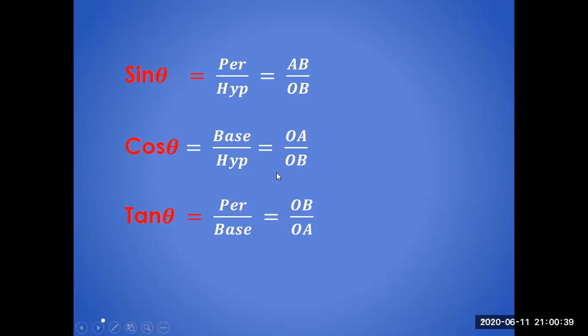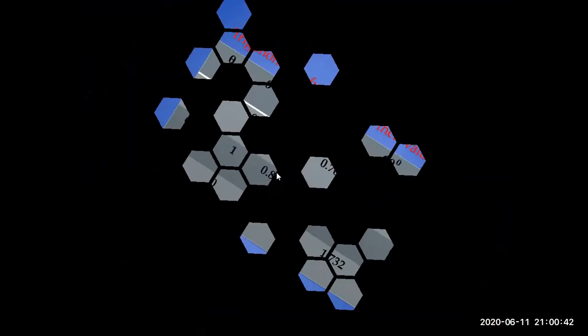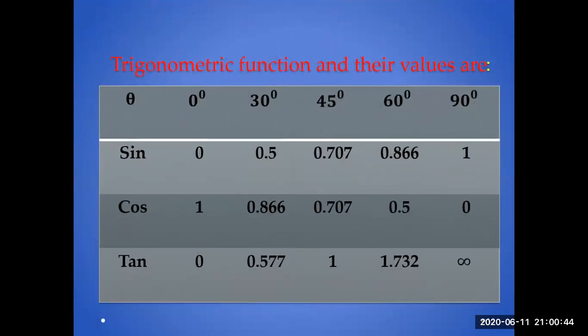If you look at the triangle at the back, which we have already done, it is equal to this one. If you find the values of the ratios for these angles, sine theta has the value 0 at 0 degrees and 0.5 at 30 degrees. Similarly, cos 0 is 1 and cos 30 is 0.66. Again, you have to remember this table so that in future you know the values for 45 degrees, 60 and 90. At least these angle values are frequently used during the course of study.